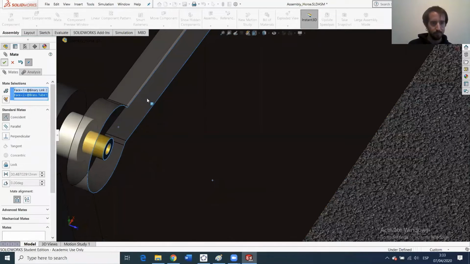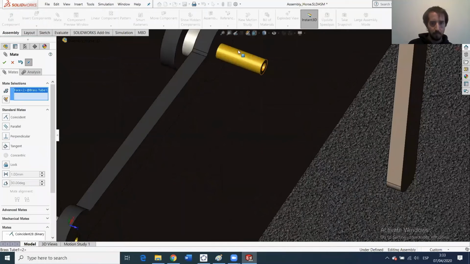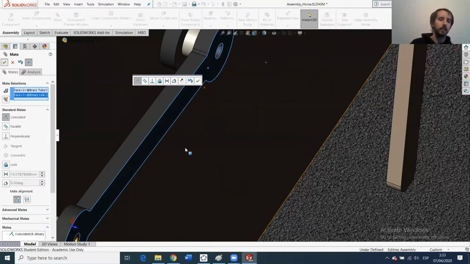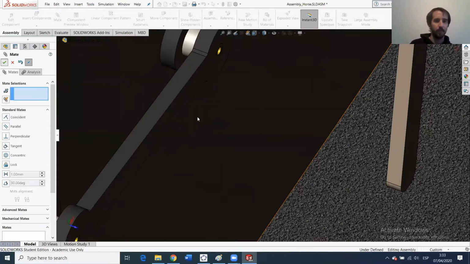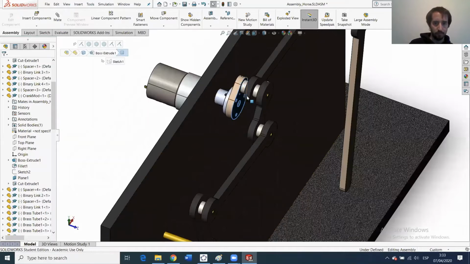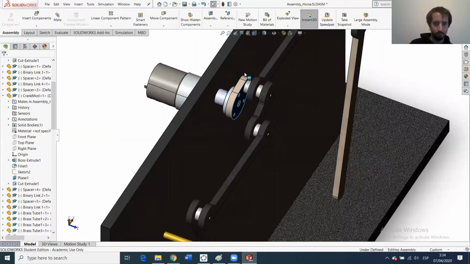Coincident. And coincident. Perfect. Finally. Now you can see that there is no collision, right?